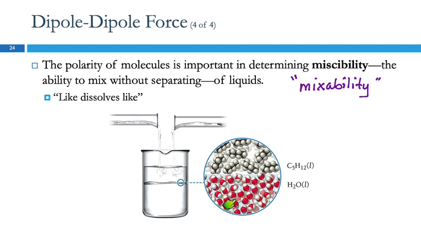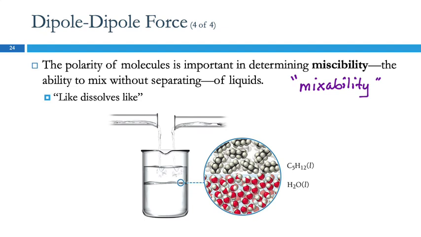So water has dipole-dipole forces. The forces of attraction between the water molecules are much stronger than the forces of attraction between the pentane molecules. And the force of attraction between pentane and water is going to be really, really small because pentane only occasionally has an instantaneous dipole and then it disappears. So these water molecules are very much attracted to each other, almost like magnets, and they're just going to kind of click together, and they're really going to squeeze out the pentane molecules that they're not attracted to. And so the pentane's going to sit in a layer on top because it's less dense than the water.